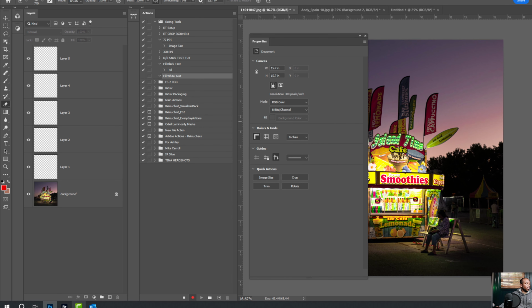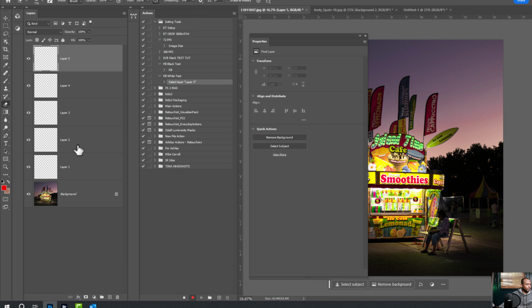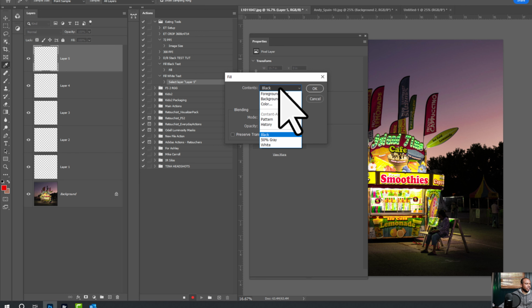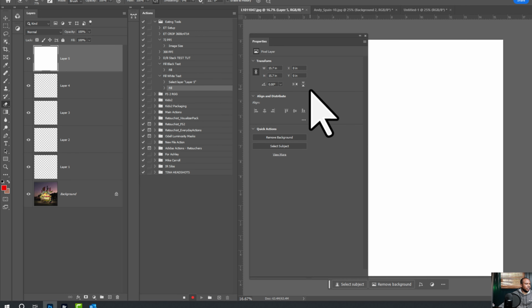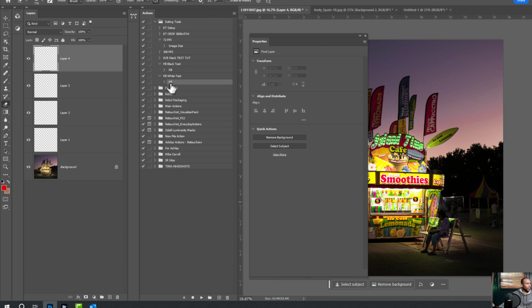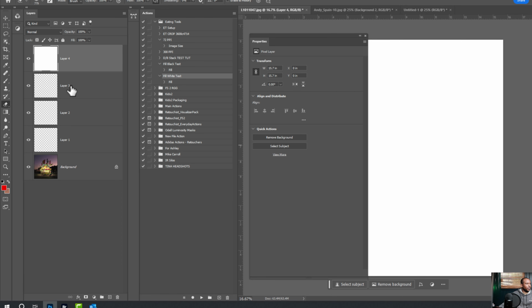Hit record, and let's just do a shift delete. Well, again, I have to select something first. So shift delete, shift backspace, and we're gonna fill with white. Stop recording, delete out the select layer part of the action, and now again, if I run that, I should be able to fill these with white very quickly.